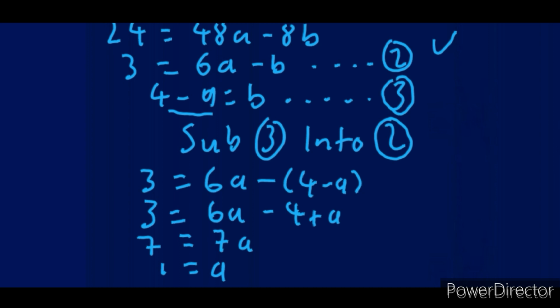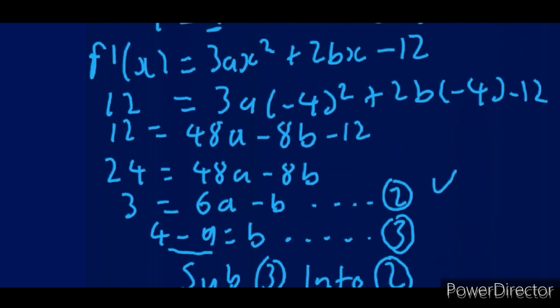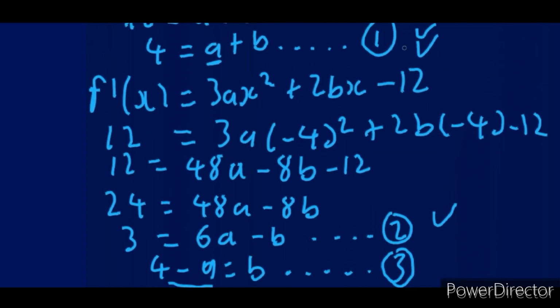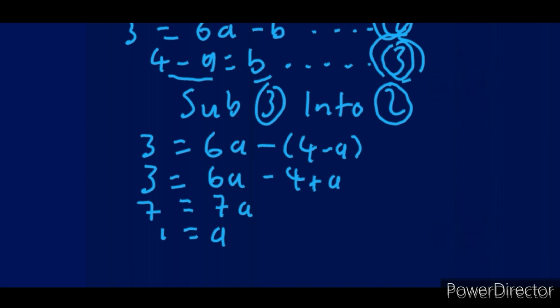Let's solve our b. We can substitute into any one of the three equations. We can substitute it into either equation 1 or equation 2 or equation 3. But the easiest one is equation 3 because b is already the subject of the formula. So let's proceed. So it means I'm going to end up saying 4 minus, instead of me writing a, I'm going to write 1, equals b. And then this is going to end up being b equals 3. And there we have it. I found the values of a and b, so I can therefore say a equals 1 and b equals 3.